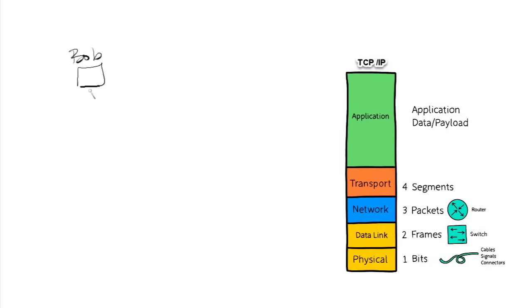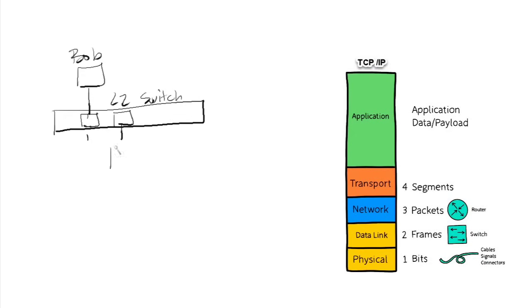And in a corporate environment, Bob is going to be connected to what's referred to as a layer 2 switch, which is the focus of our content today. So we'll talk more about the layer 2 switch. Let's imagine he's connected to this port right here. We'll call that port number 1. And then on port number 2, we have another device, maybe another PC, PC2 for example. And then another port, another device, and another port, and another device. And I'll just put etc. right here.